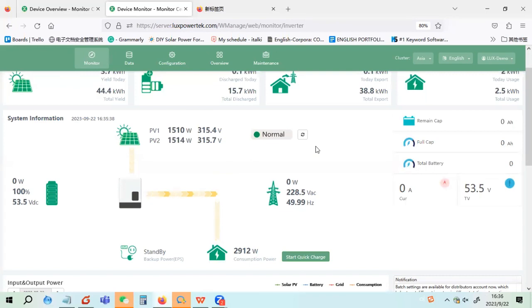Let's see. If you have any questions, you can post in the chat. So it's discharging from the battery, and the discharge limitation is 100 amps. You can see the battery discharge go up until it takes the load completely. From the monitoring, we can see that when there is solar, it will take load, and when there is no solar, the battery will discharge to take the load. So this is the self-consumption mode.